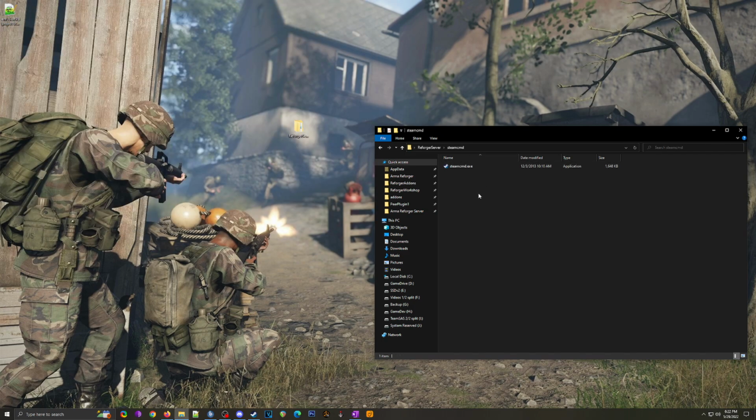Once it is in there, we're going to create a couple script files. It's going to make things a little bit easier. Before we do, though, I need you to enable something in your File Explorer. Click on View, and on the top right here, File Name Extensions. Make sure this is checked.